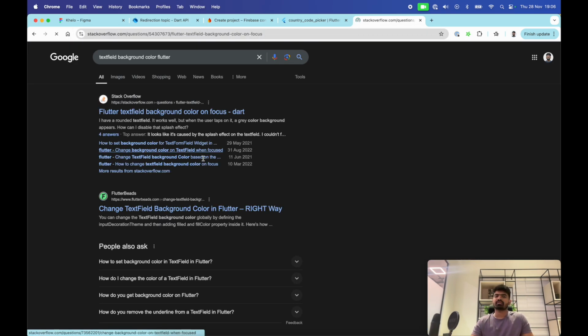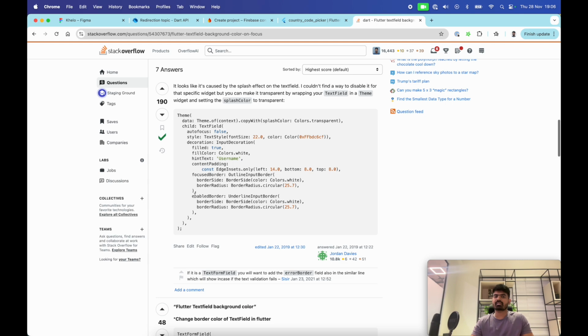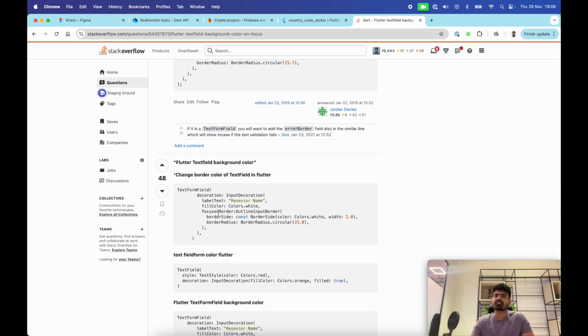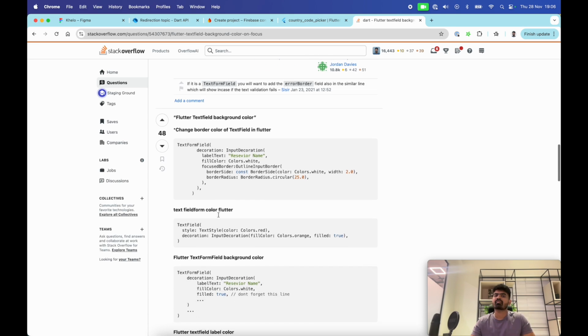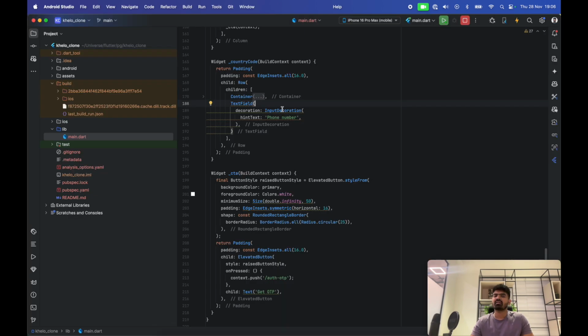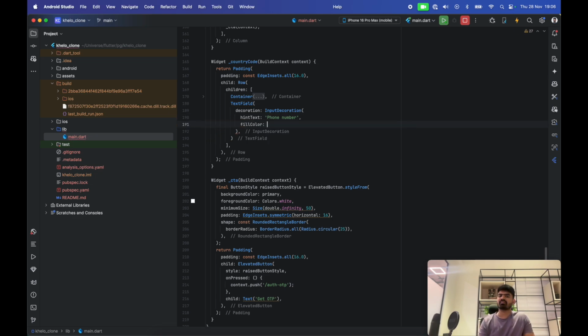Okay, and in decoration we have input decoration, and in that we have fill color. So here we can provide fill color, that will be grey 200.